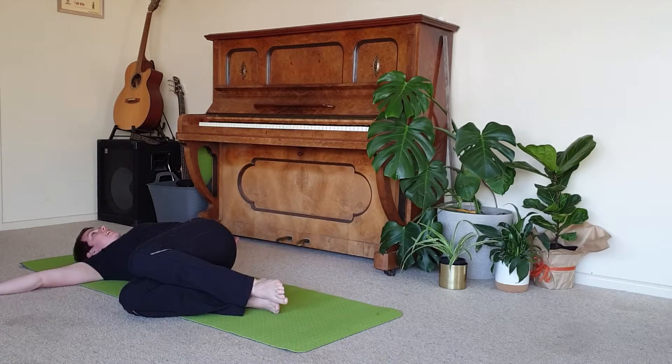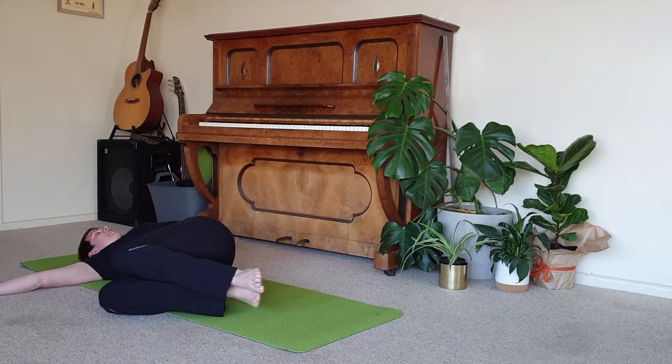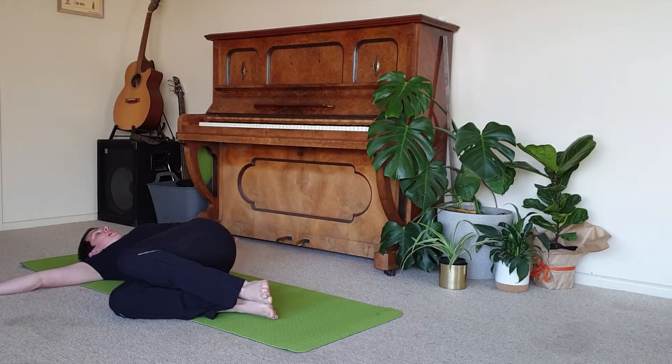Again, we can take the gaze either straight up or away to the left hand. Make sure we check in with the neck, check in with the breath. Deciding whether you'd like to tuck the knees up closer or move them further away, or whether you're perfect just as you are. We'll let the breath come and go for a few more rounds, using each exhale as an opportunity to soften the body down a little more.